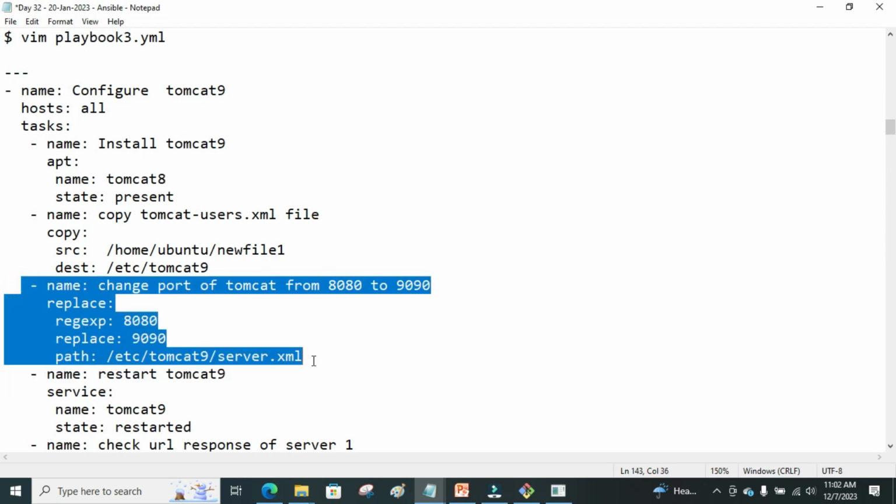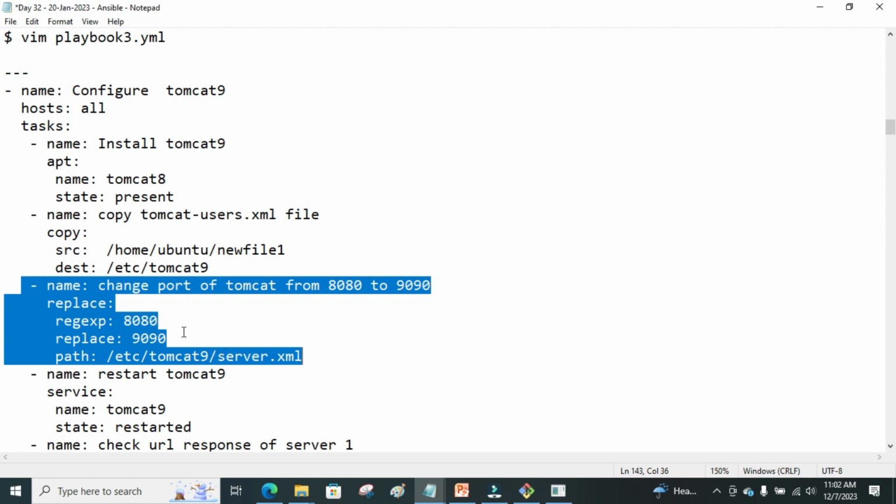Because you are asking this code to replace 8080 to 1990 in Tomcat 9, not Tomcat 8. What was installed is Tomcat 8, and you are now asking the code to replace this in Tomcat 9, right? So this code will fail.